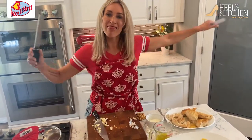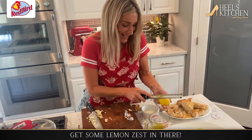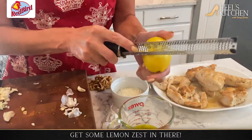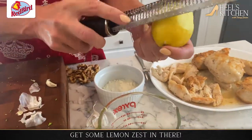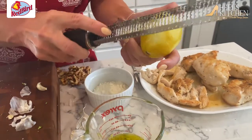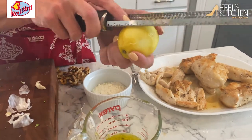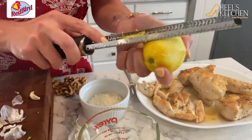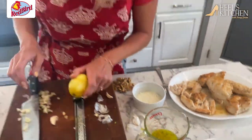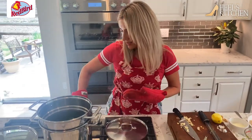Get your lightsaber. Get a little lemon zest in this bad boy. Don't go too far in. Once you get to the white part, that gets disgusting. Just to the white part, okay? Most flavor in this lemon is right here in the zest. So the zest of one lemon is gonna flavor all this warm pasta. So don't be afraid to let it do its thing. And then I'm gonna juice this as well.